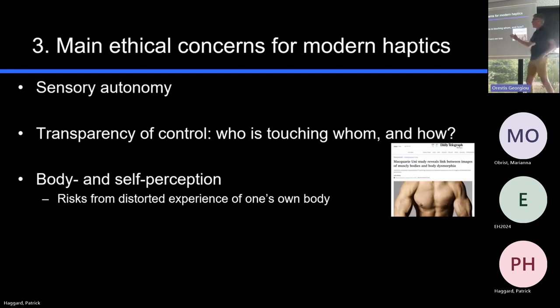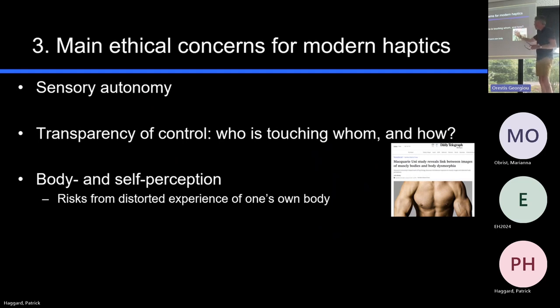This is an interesting one. So we know that the brain maintains a sense of self, and the sense of self that we have, our individual self-consciousness, is deeply linked to our body, and it's deeply linked to the sentience of our body. Now, tactile stimuli are on the body by definition, and they potentially change, influence, alter the way the body feels. So this is a concern.